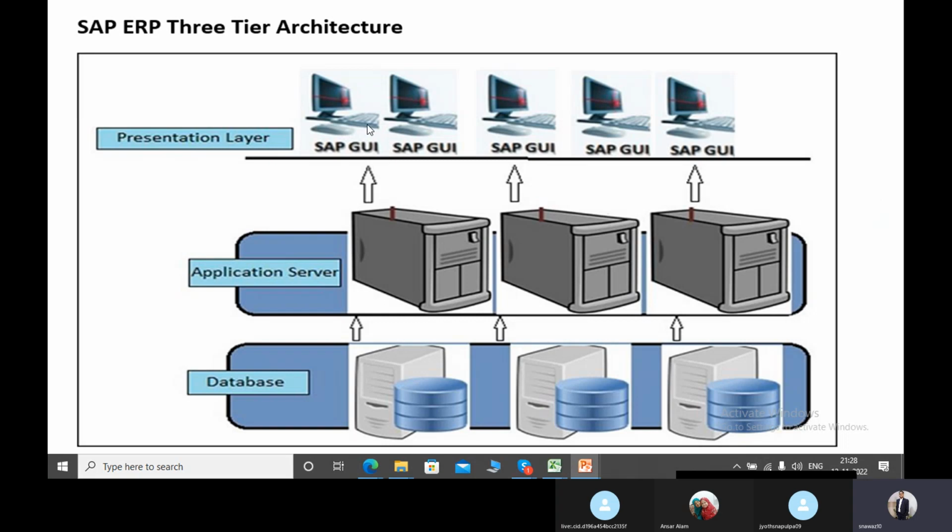What you feed into the presentation layer will go and be processed in the application server. The application server is nothing but the server where the data is being processed. Whatever the day-to-day transactions are, they will be processed and sit in the database. This is called the application layer, where data is processed, and the final data will sit in the database. Whatever information you ask for, it will fetch the data from here, process it, and present it to your system. Any question as of now?